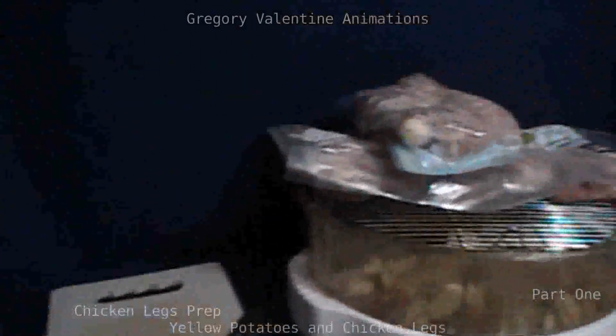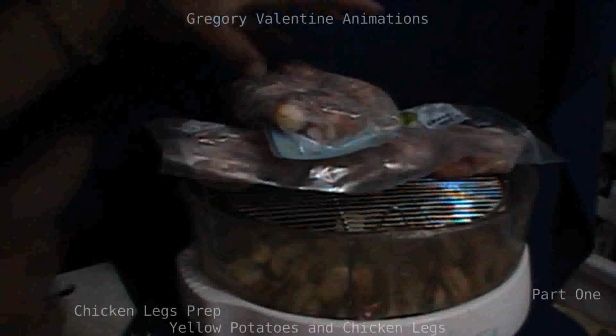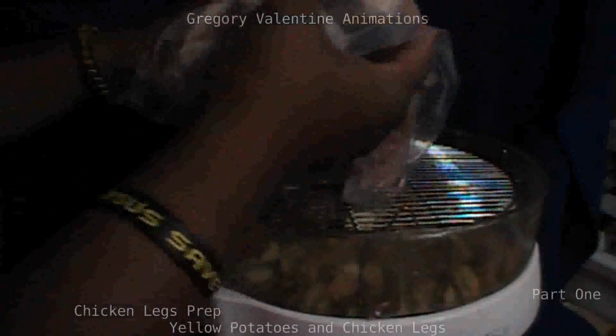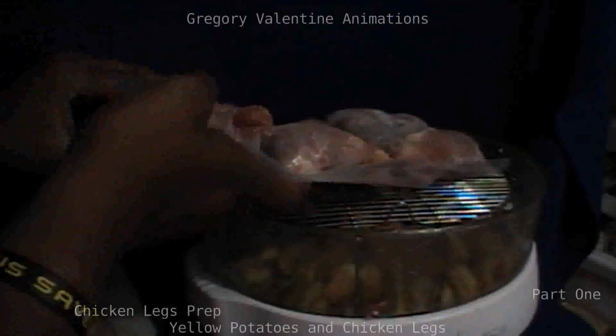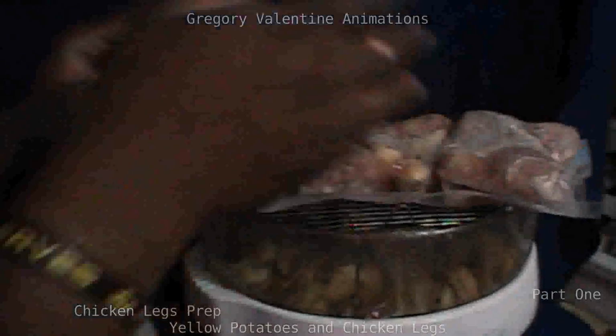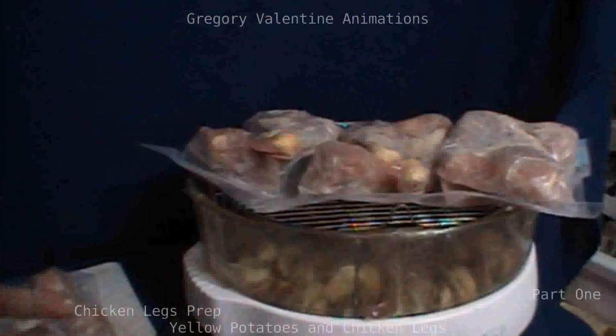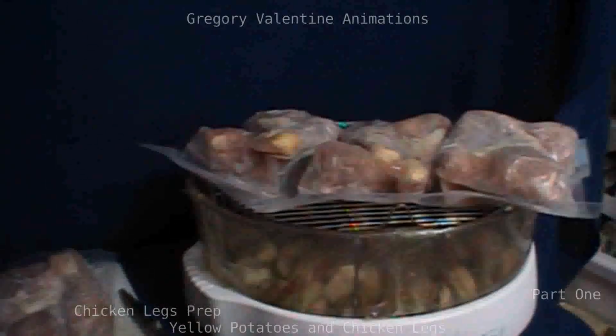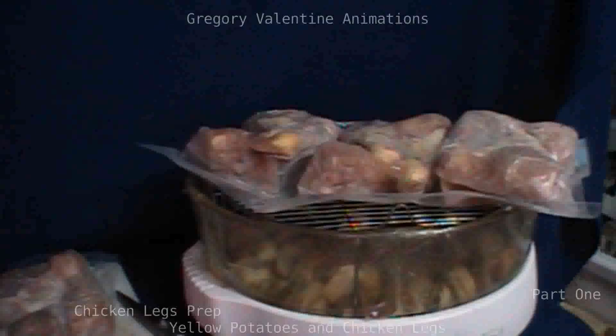Okay, so that's been there. Let's go ahead and open these up, and then we're going to put it onto the cooker. I'm not going to show you the whole cooking of it. I'm just going to put it here, stick it back in the corner and work on my other stuff. It's going to take about... Well, I got to look at the ingredients, how long it takes to cook the legs. Well, these are frozen salmon.